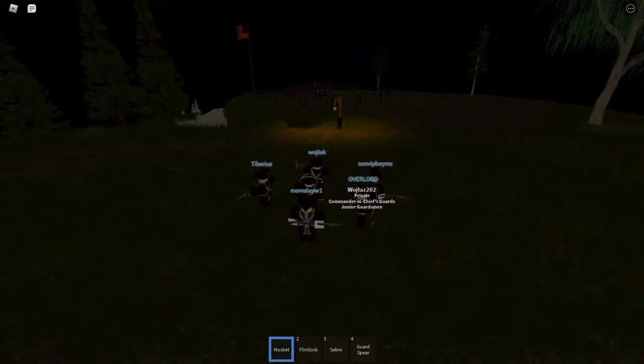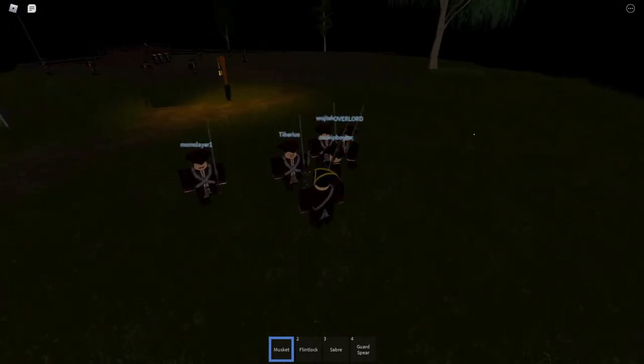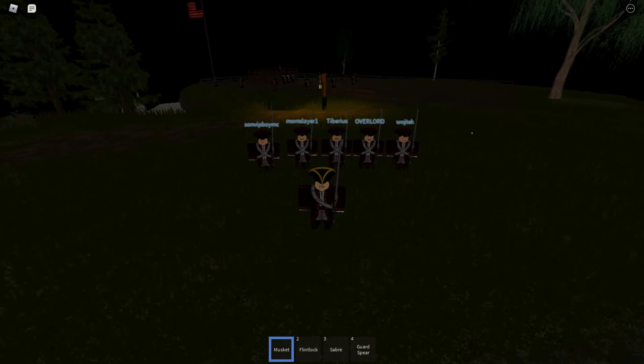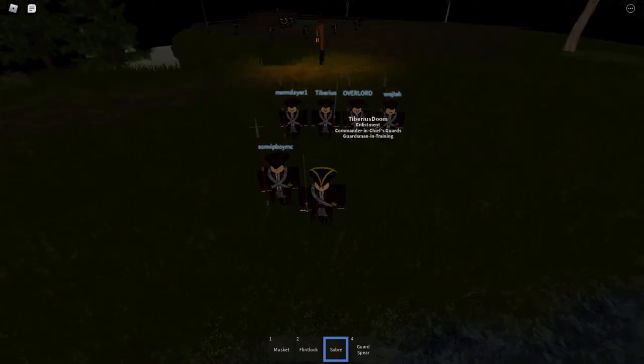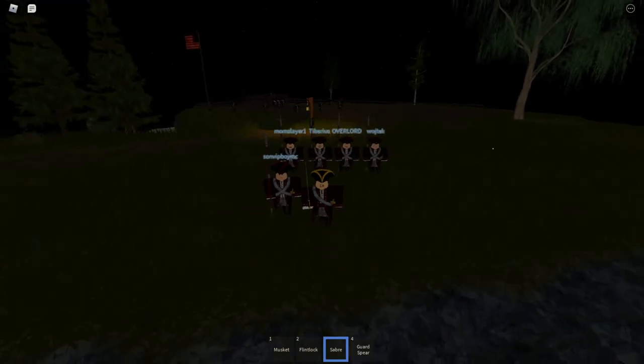Alright, reform SDS in front of me. Form SDS in front of me. Make another formation. We're going to start with a guarding formation. So, Sunfish, form one guardman on me. God spear. Shoulder your god spears. God spears, Tiberius. I said shoulder your god spears. Very well then.